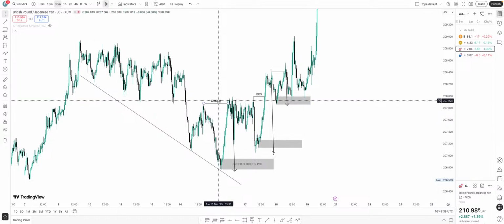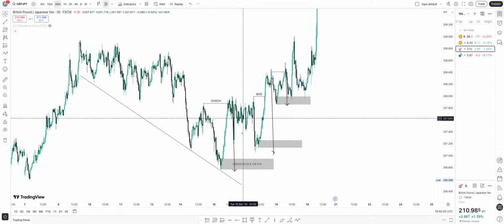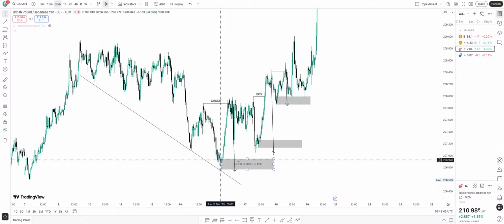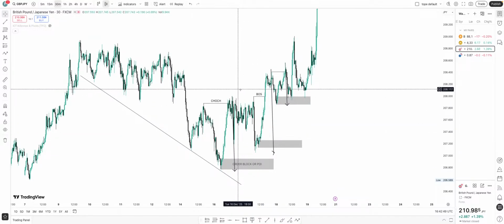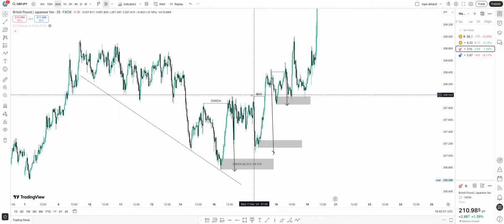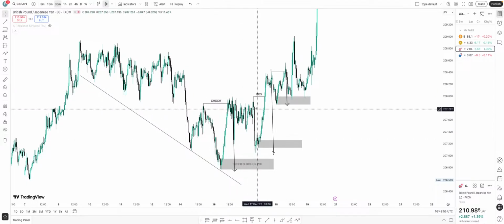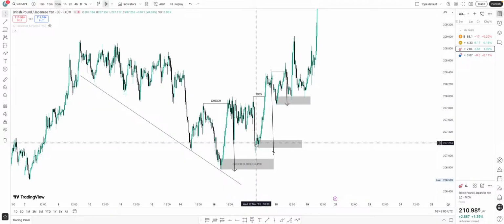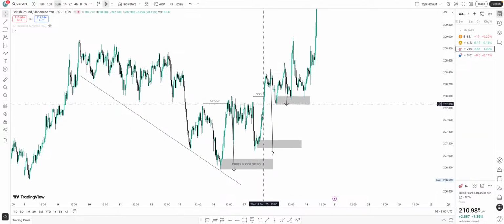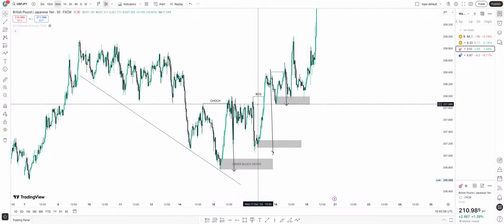So what would you do in this situation? You just wait. You wait for the market to come down and respect this range. If it respects this range and breaks outside again, then that's the second break of structure. Now you have the confirmation that the market has changed the trend. Now it is in an uptrend. So what you will do now, you identify the second daily range, and that place is where you are going to look to take your buys from. Do you understand?